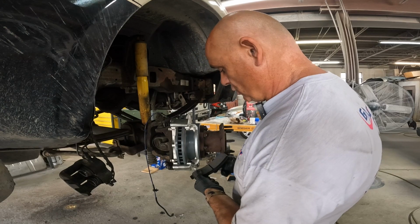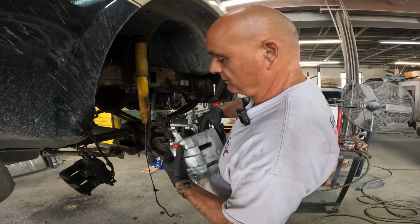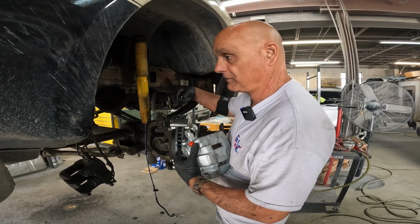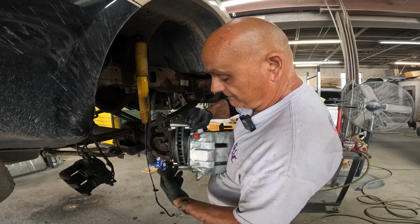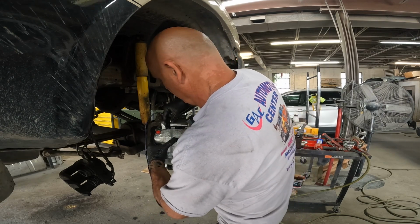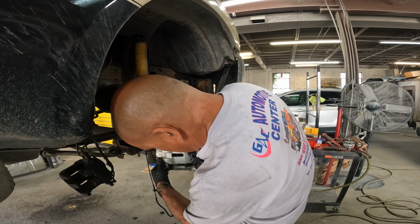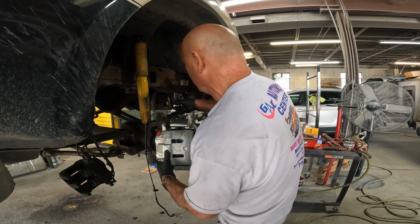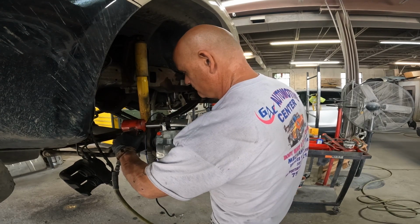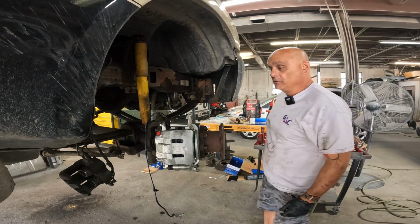This has been one greasy job, let me tell you. Make sure when you go back with the calipers, the bleeder valve goes to the top. You can, believe it or not, put the left on the right and the right on the left. And if that bleeder valve is on the bottom, you're not gonna ever get it bled. I have seen it done by accident, of course, numerous times. People put calipers on and they'll come in here and say, I can't get it to bleed. And I look at it and say, well, you got your calipers on backwards. Bada bing, bada boom.